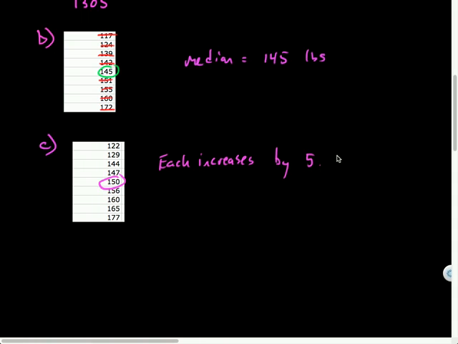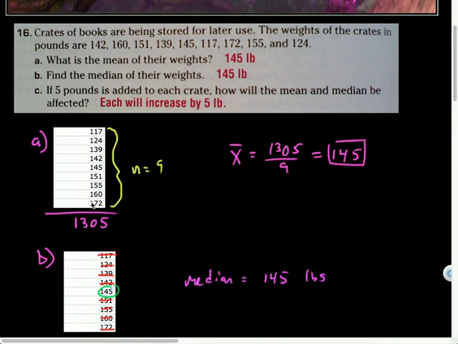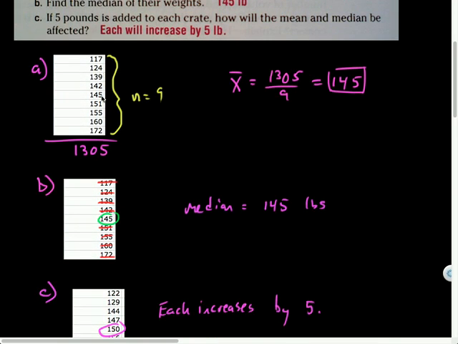Right? And that's not necessarily intuitive, I don't think. But both of these end up being affected the same amount for each element, and it ends up working out that way. But not all formulas work that way. For instance, if I have the area of a square and I increase the side length by 5, its area will not increase by 5. Right? Its area is going to be affected by 5 squared, basically, and it's going to be thrown off by more than that.